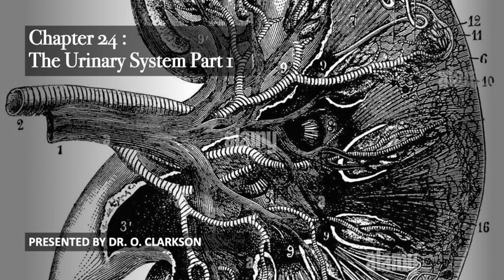All right, so we haven't gotten to the collecting system yet. So I put that in there, sort of putting the cart before the horse a little bit. But the collecting system is going to be the very last portion before you get to the renal papilla, and then down into the minor calyces, major calyces, before urine eventually makes its way to the ureter and then down into the bladder. So the collecting ducts are going to be found within the renal medulla, and they're going to be receiving urine from all the distal convoluted tubules from each of the nephrons.